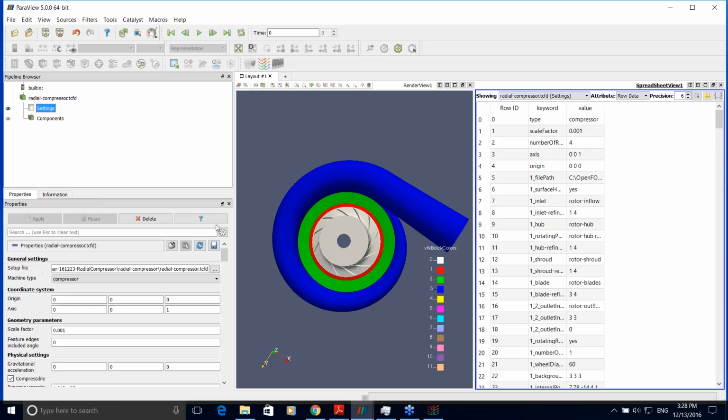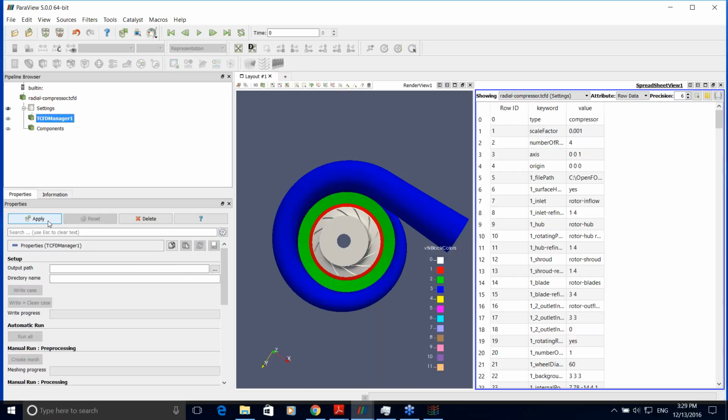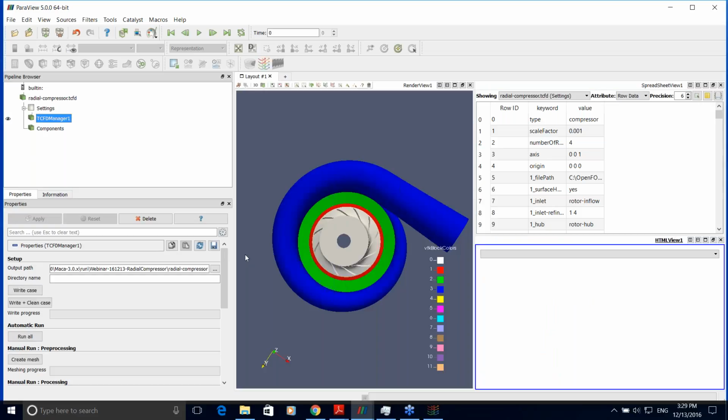When you are satisfied with the settings, you can go to the next step, called the TCFD Manager, which is a tool for managing the computation. Just click on it, click on apply, and you see a new properties box.